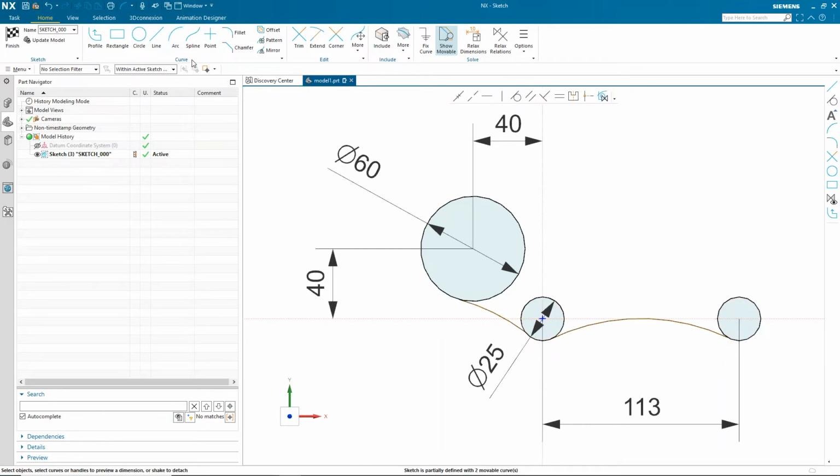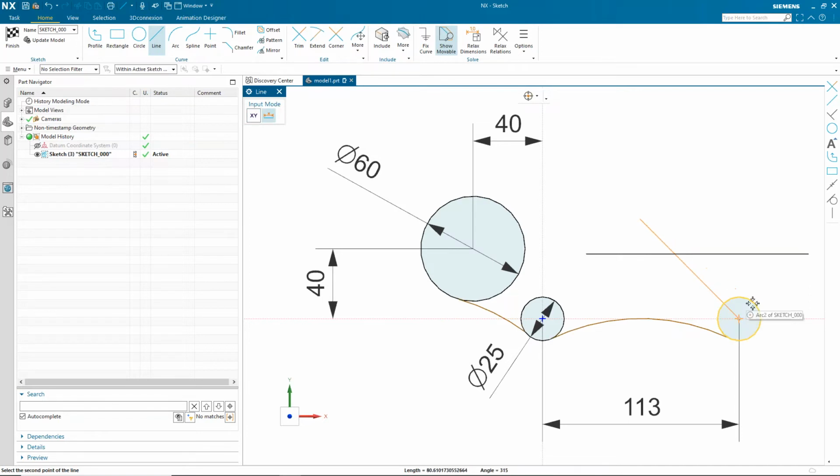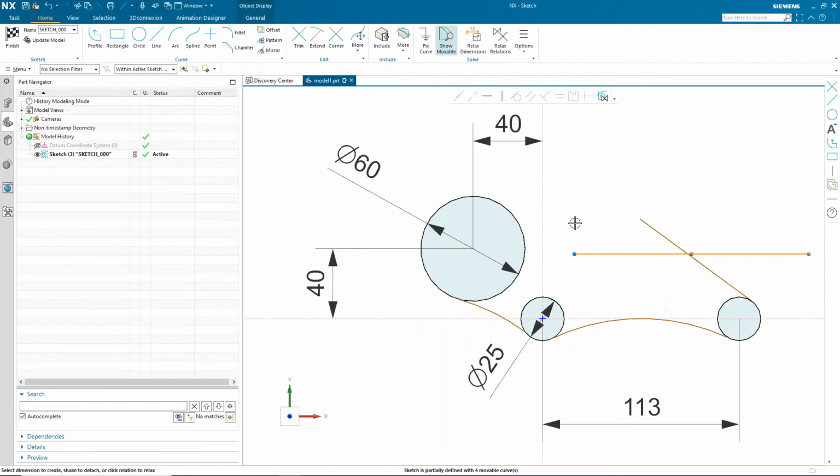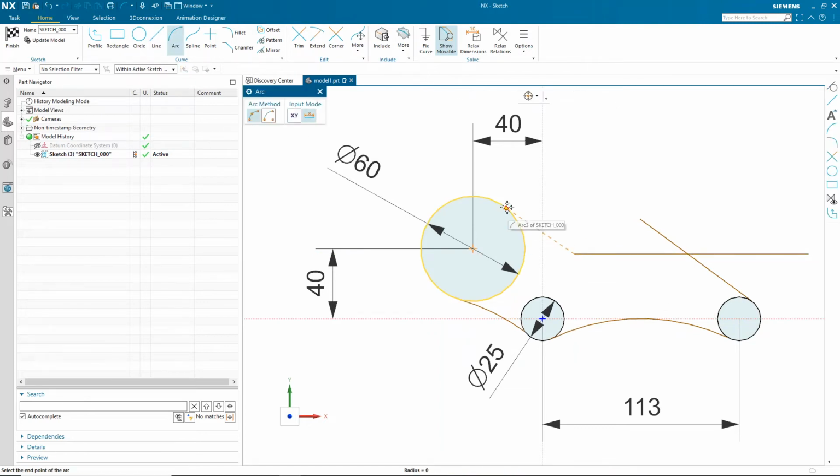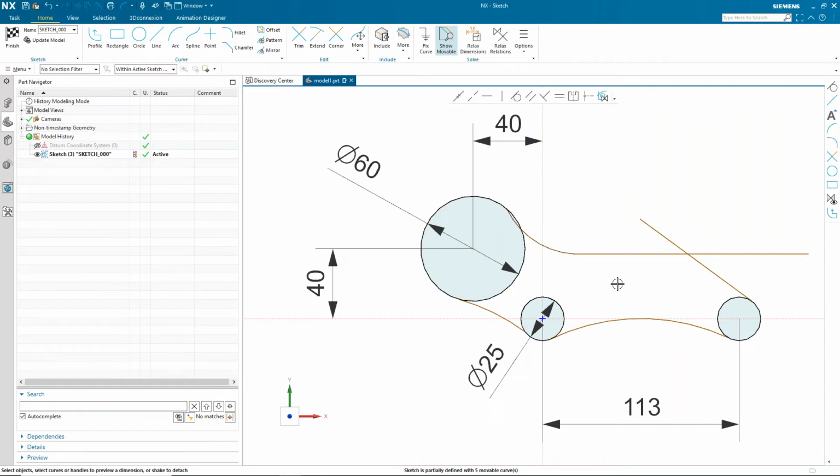And if you remember what the shape looked like, there's a curve that goes like that. And then there's a curve that goes like that. And the last one is, let me just pick this down a little bit. Need an arc that goes from this endpoint onto that curve to about there. So now I have my general shape, my outline shape.